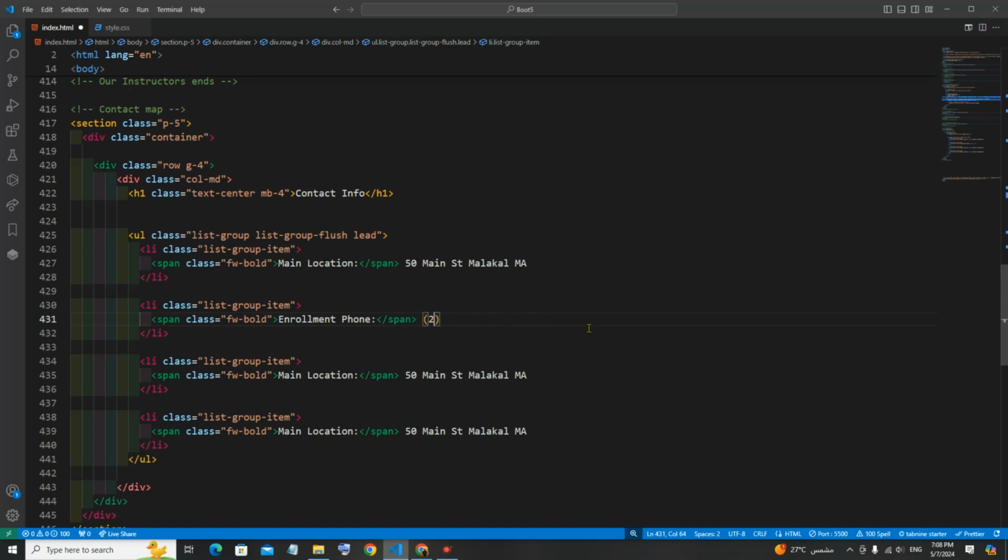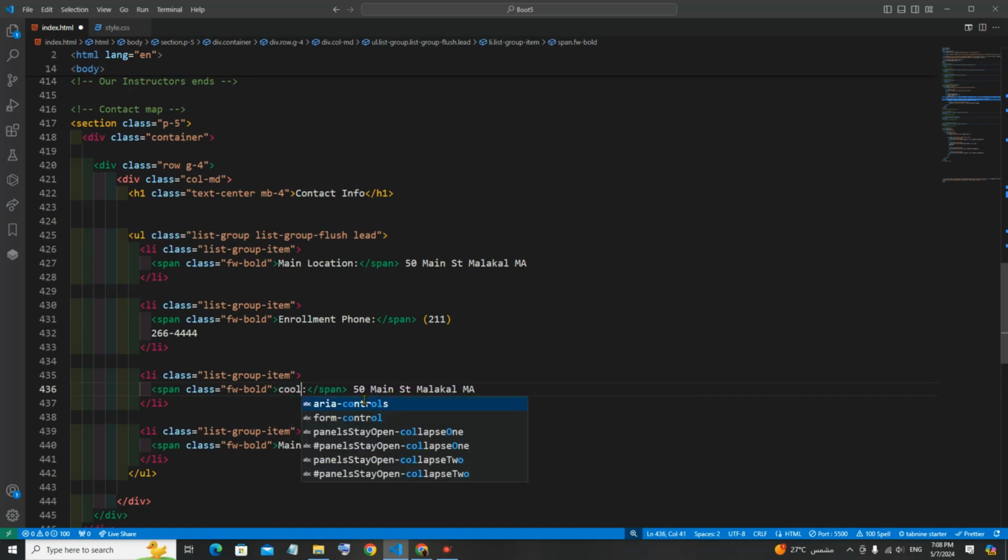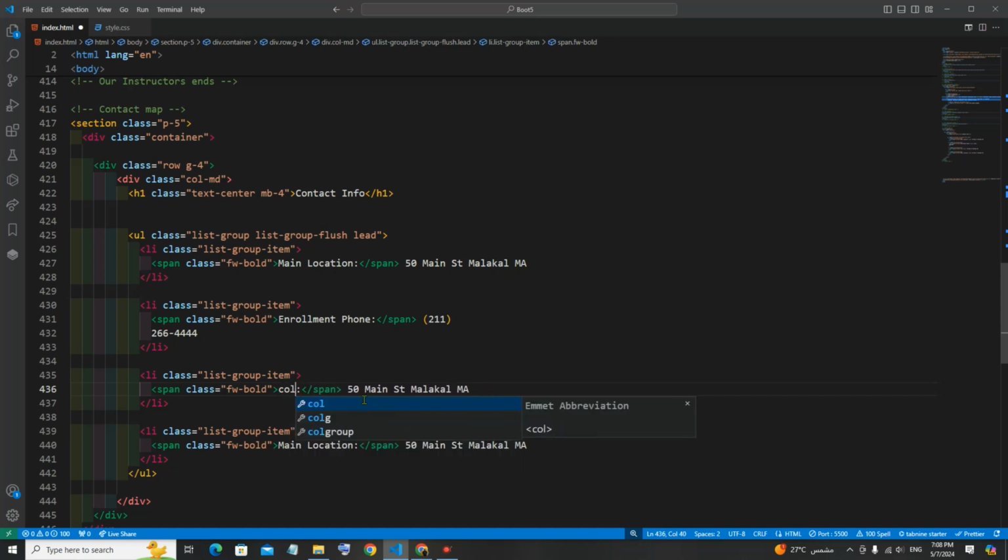Phone number 211, 266 dash 3444. Perfect. The third one is the college phone number.